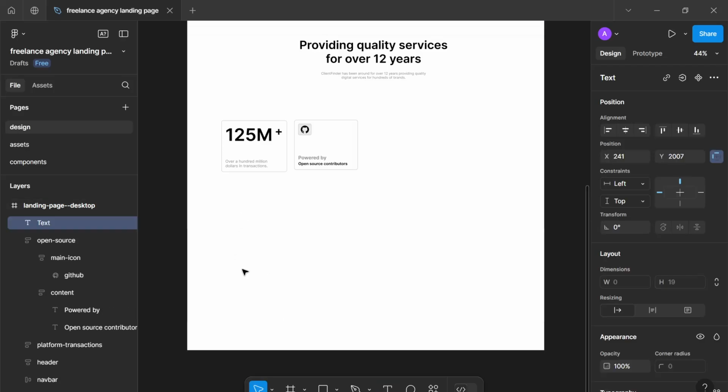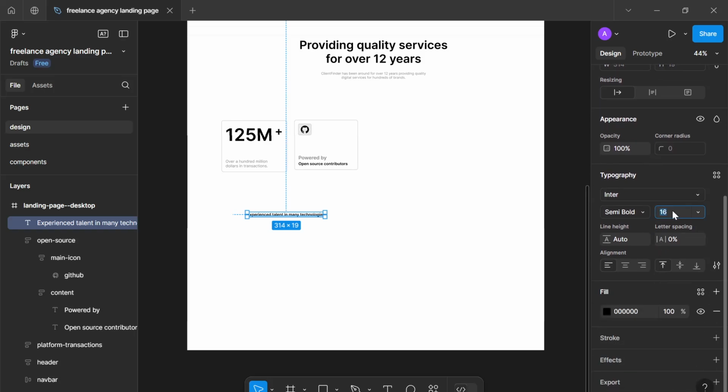Okay, so how do we do that? Very simple. First, we're going to be needing a heading. Let's just say experienced talent in many technologies. Okay, let's make this a bit bigger, fairly bigger, like 20 pixels.